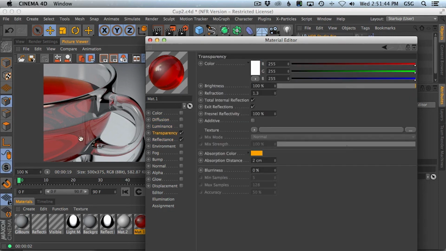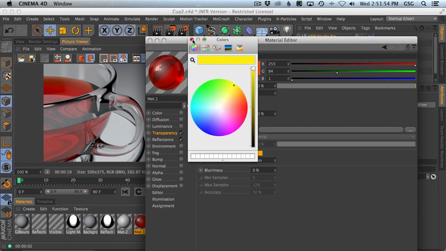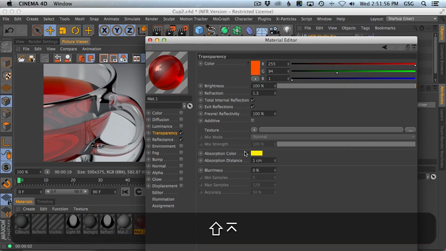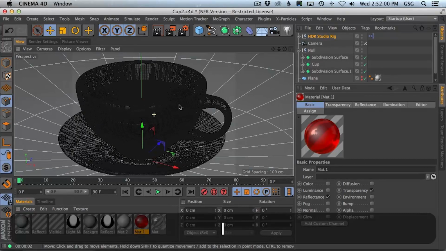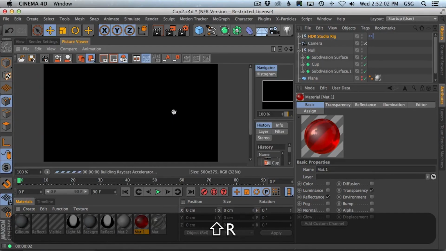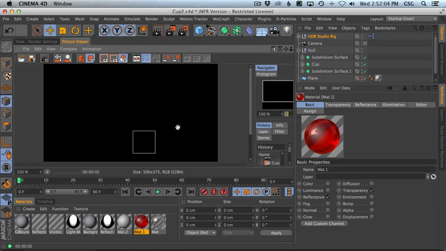Now, all the color, though, it seems like it's coming from the absorption color. That's all of it, yeah. Which should be a brighter color. So I'm hoping it's actually more of a red in general, but then it absorbs to a brighter. Yeah, I'm not sure if that's going to be possible. You might actually want your absorption distance to go to more like 3 or 4. The smaller it is, the deeper colored everything gets. The larger it is, only the thickest parts will get the deep color.